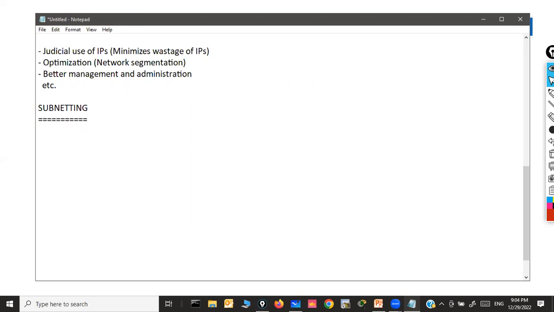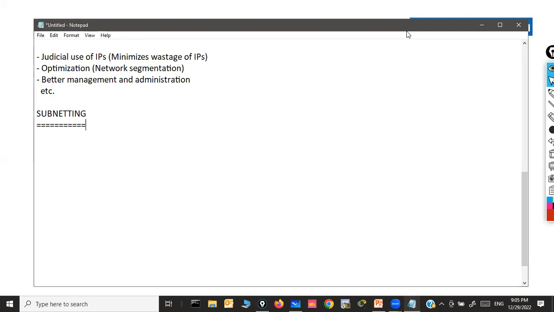And just give me 5 minutes. Let me try if by changing the cable my digital pad starts working, because it would be beneficial. My digital pad is not working today. I don't know what has gone wrong. Probably the cable. So just hang in for 2 or 3 minutes. I'm just going to try with another cable. If the cable is faulty, then it will start working, because I need my digital pen today, especially for the subnetting. So just hold on for 2 or 3 minutes only.